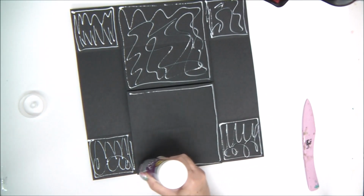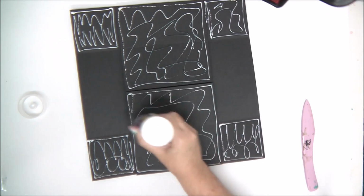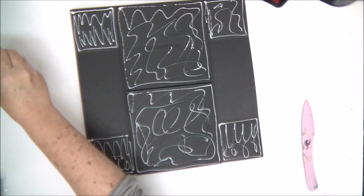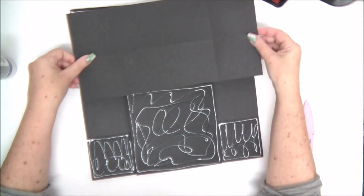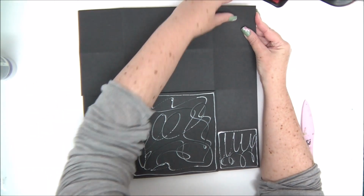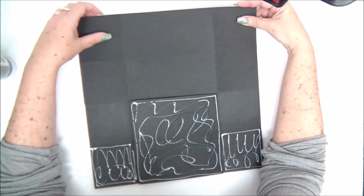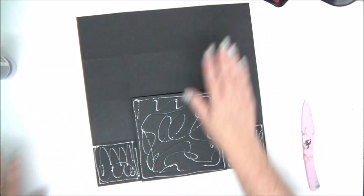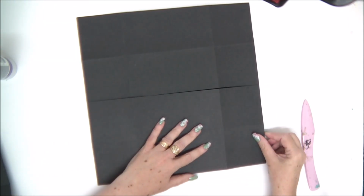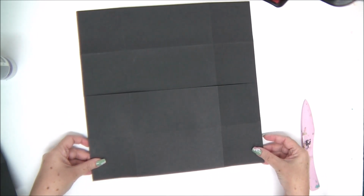So the top one and the bottom one, just apply the glue, and then again bring 2 pieces and attach them horizontally, aligning them with all the edges and all the corners and making sure that it's all straight and in place. This is very important because later the card needs to move, so it's important that everything aligns.